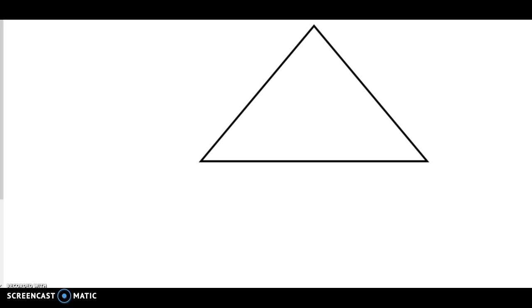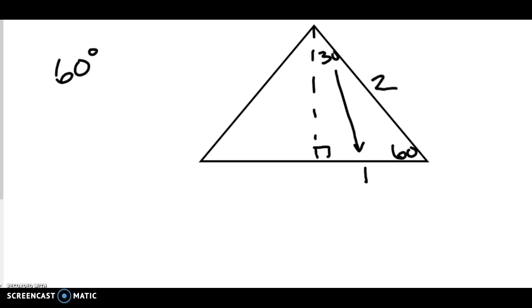30. So we know in any equilateral triangle, we drop that altitude down. Each of those angles must be 60 degrees. 60 times 3, 180. So we know we have a 60 here, a 30 here. And thinking back to your geometry and your ratios of sides, we see, again, the smallest side length in a 30, 60, 90 is 1. The largest value is 2. And the medium value, the square root of 3.